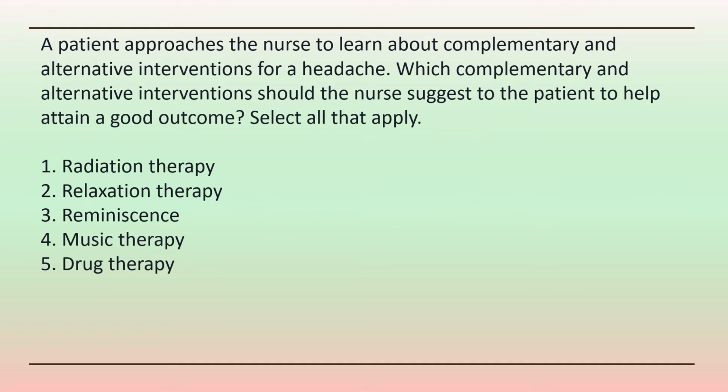A patient approaches the nurse to learn about complementary and alternative interventions for a headache. Which complementary and alternative interventions should the nurse suggest to the patient to help attain a good outcome? Select all that apply. 1. Radiation therapy. 2. Relaxation therapy. 3. Reminiscence. 4. Music therapy. 5. Drug therapy.